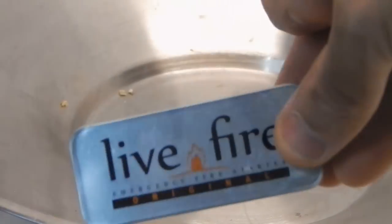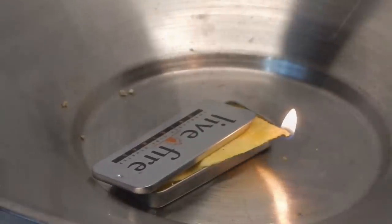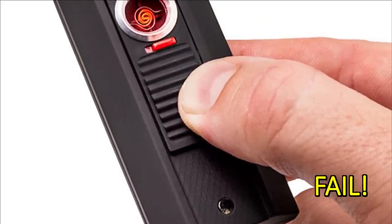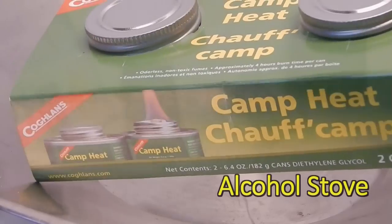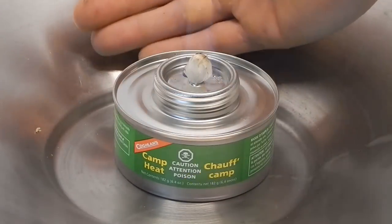And this is what always intrigued me about this idea, because I was actually researching this last year, and it was before this had come out, and I got myself one of those electronic lighters that has the little spiral coil element that gets hot, and I tested those out for fire starting, and they really performed very poorly. It was very challenging just to get a spark going that I could utilize for a fire.